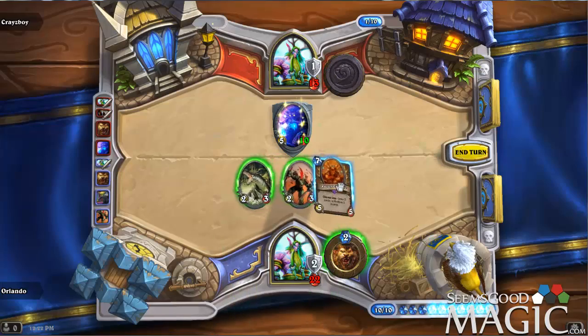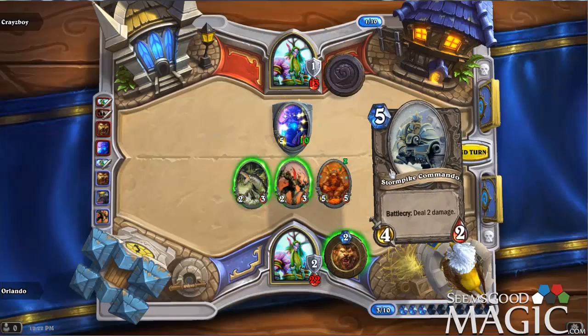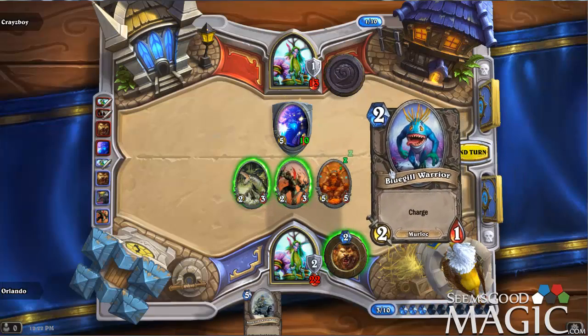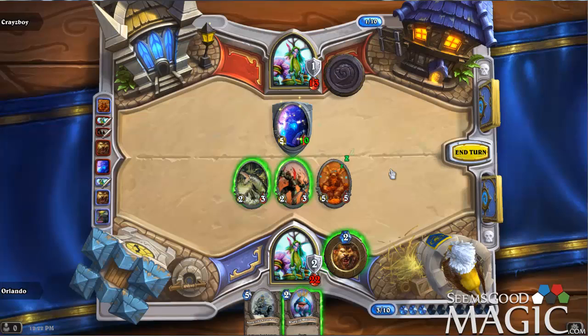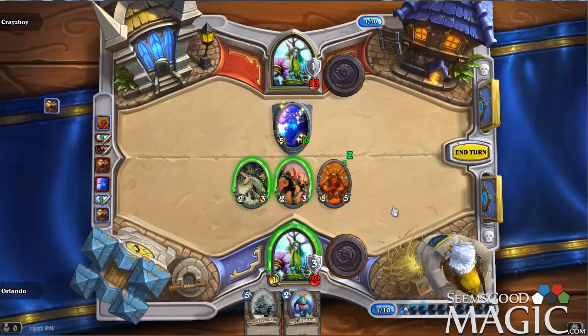So we'll play this. Obviously drawing some cards. Get some more value. Well, I gotta be honest, not quite as much value as I had hoped for. So I guess we'll just use our ability and pass.